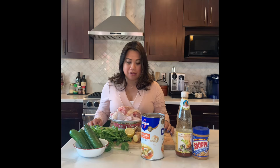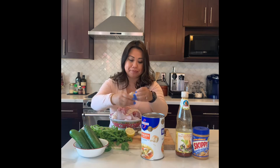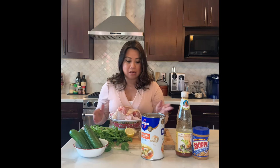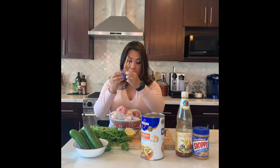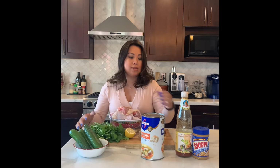So with the broth, you'll boil this for about 20-30 minutes with ginger. This is what ginger looks like, and I usually cut it up and boil it for about 20 to 30 minutes with the thighs. And I use cilantro roots with it. If your area does not have cilantro roots, I would use fresh cilantro stems. So that's the first part.